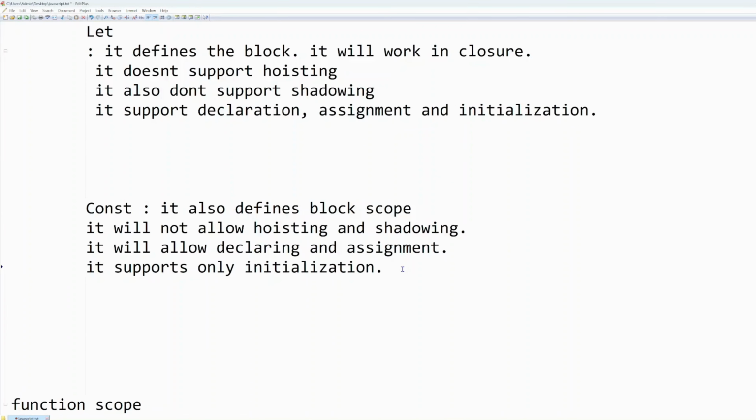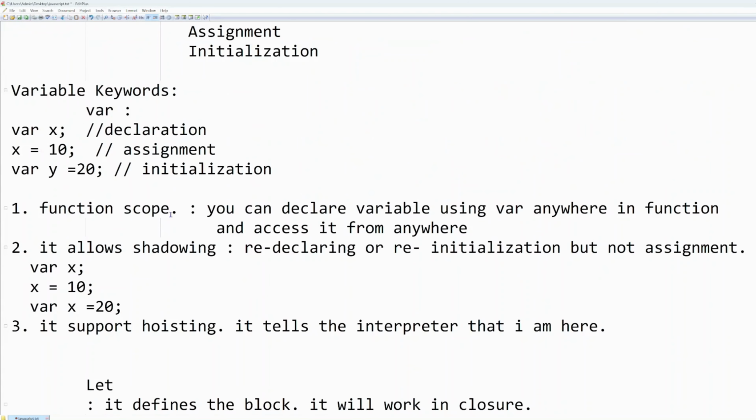So this is it for the video, and I hope you learned about JavaScript variables. This topic was very important and we learned these very important concepts of hoisting and shadowing. These are, you can say, interview questions. Sometimes the interviewer asks about this. So make sure you know this concept. Pay attention and memorize this topic. So I see you in the next video.